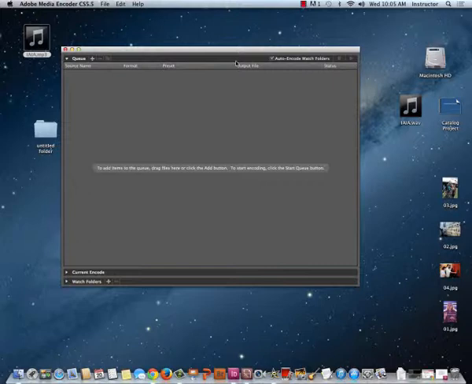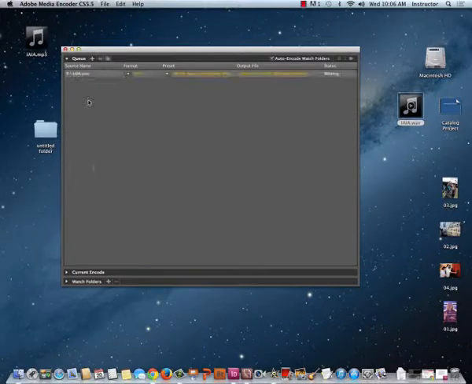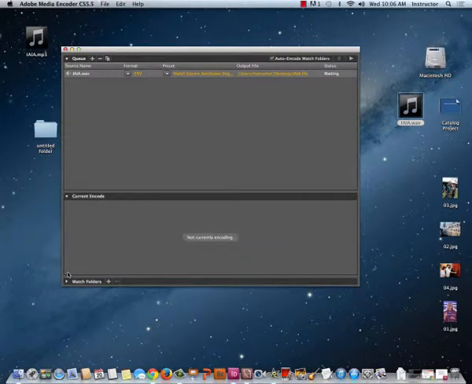Okay, so once you've got the Media Encoder up and running, and you can see the IAIA wave, you can drag that right onto the control surface, and it will show you that it's going to convert it from wave to F4V, and that's Flash, and that will allow us to use it in Adobe InDesign. So now, when I click Current Encode, come on, don't make a liar out of me.